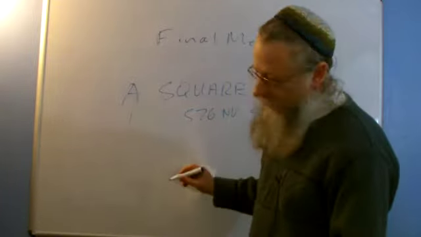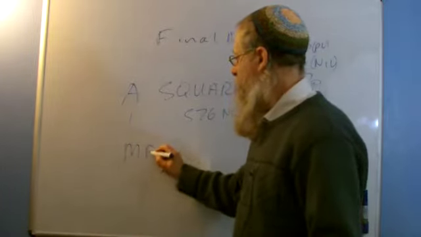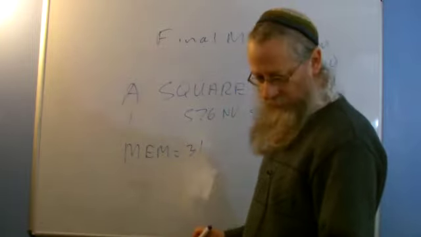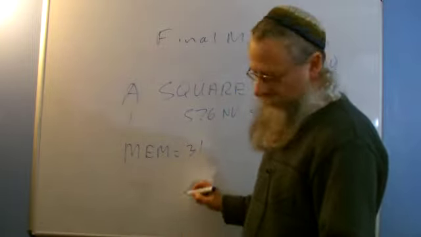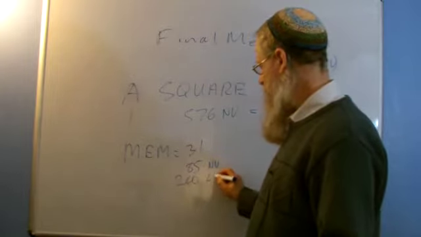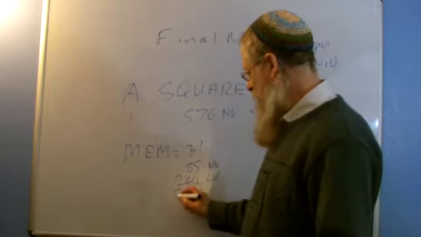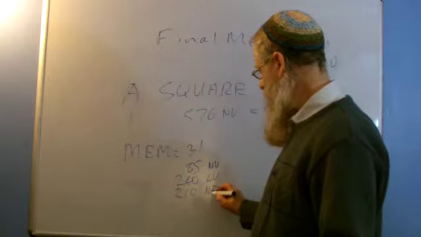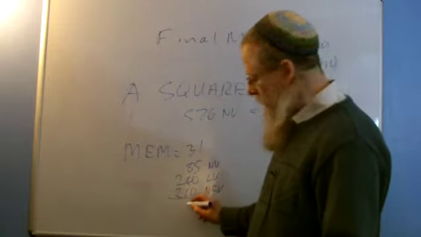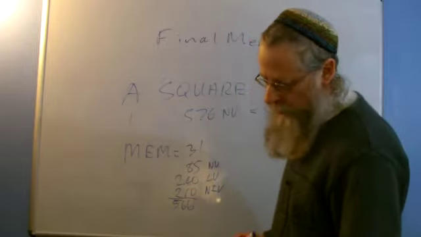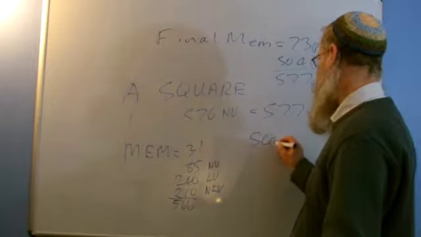Another example. If I take the word mem and I work out its placement value, 31, its normal value, which is 85, which is actually the English for squared. If I now work out the large value, which is 240, and the inner normal value, which is 210, that's NI, or normal inner value, and I add those together, I get 566. And if I take the word square, oh, here we have a use, I forgot about this one.